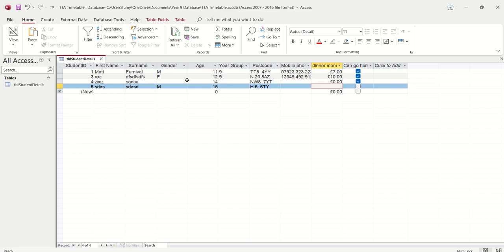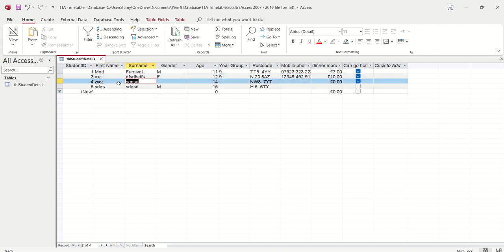Perfect. And then you can fill out and try practicing that for all different things. Just noticing here, we've got some rubbish information in here, but it is still valid, so it's passed our validation. And make sure we keep saving our database table. And once you've done that, and you've entered 10 people in, you can move on to the extension.